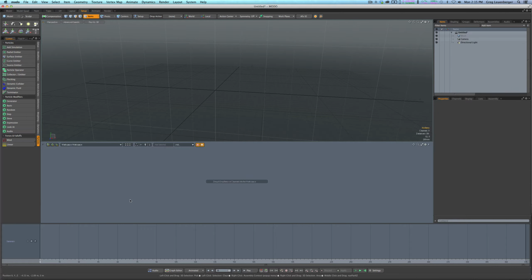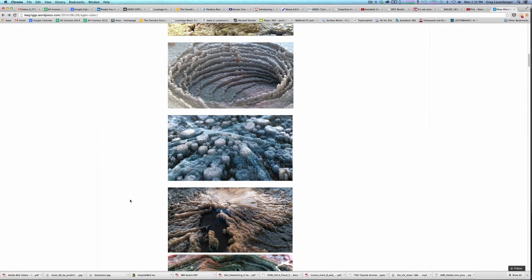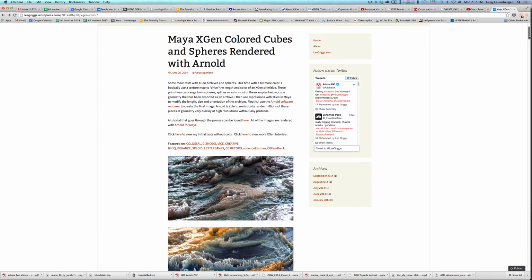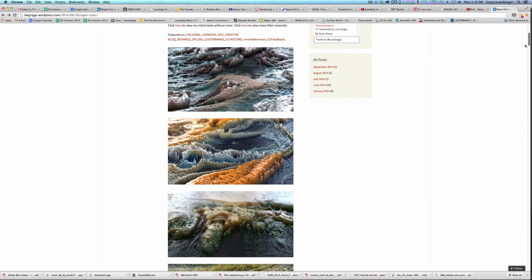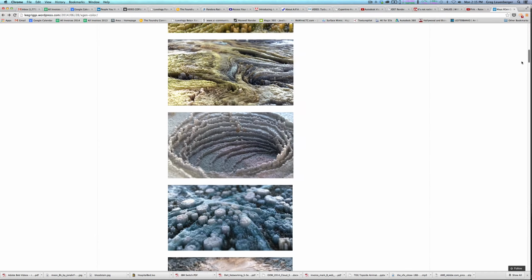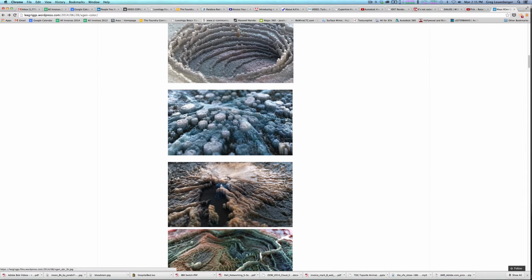tutorial. But what I really want to show is how to do some really cool images that have been popping up in the gallery that are based on work by Lee Griggs, who has been doing his work in Maya and Arnold using XREFs in Maya, which bear some similarities to pMods and replicators in MODO. And I just love this kind of work. It's just really cool. These are the type of images you only ever really see done on a computer.